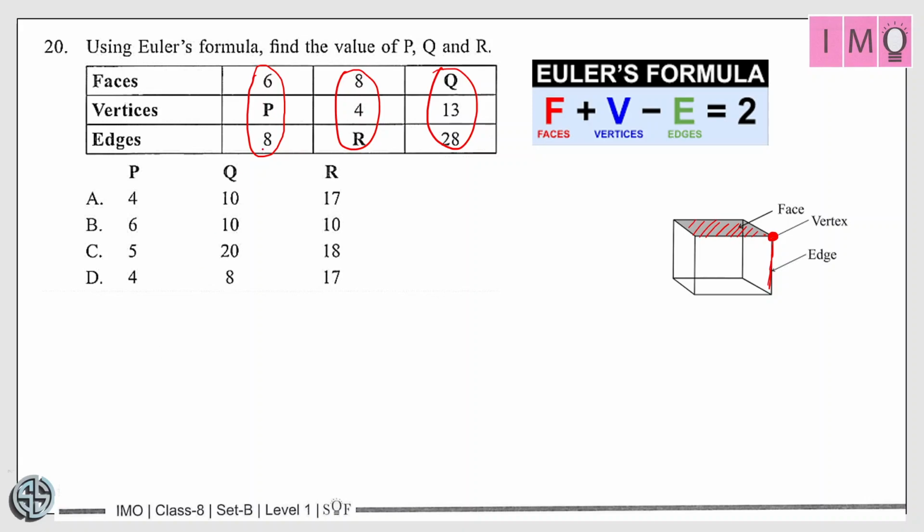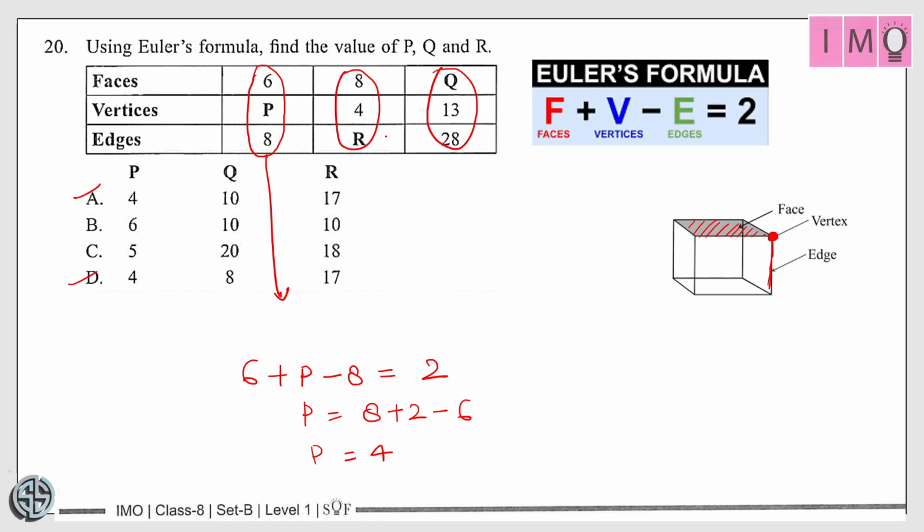So if you see the first one, 6, P, 8: 6 is the faces, P is the vertices, and then edges, and you have to subtract the edges, and when you subtract, you will get the answer as 2. So from here you have to find the value of P. When 8 goes to that side, it becomes plus 8, 2 is already there, 6 will come as minus 6, so the value of P will become 10 minus 6, which is 4. Okay, so option A or option D will be correct.